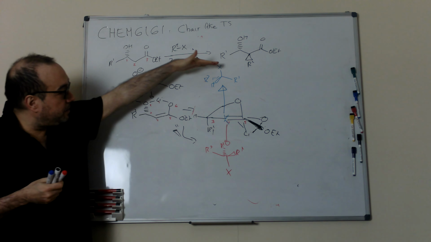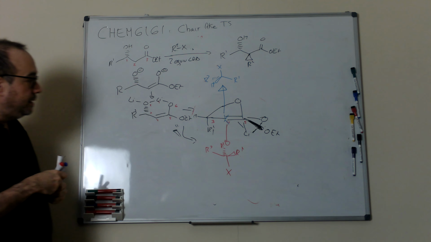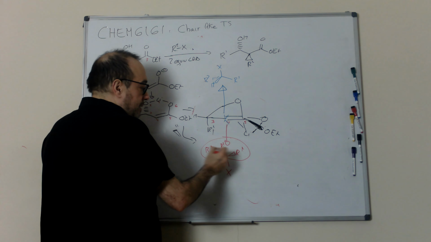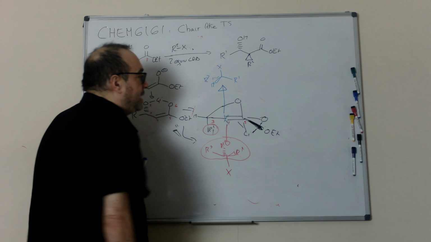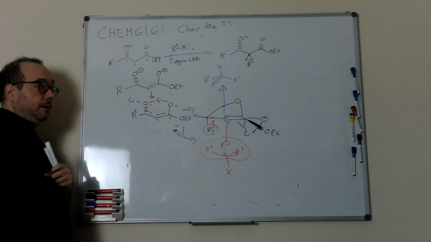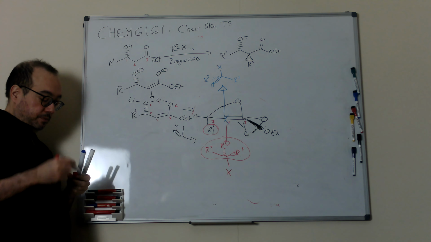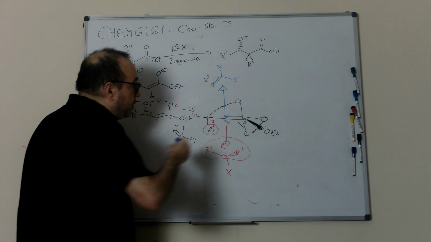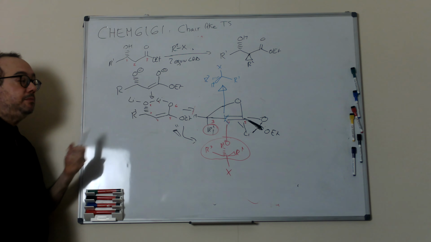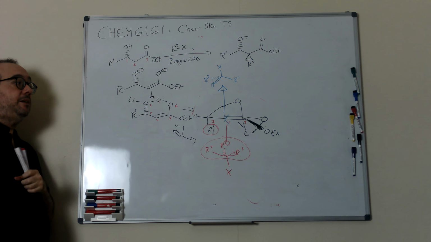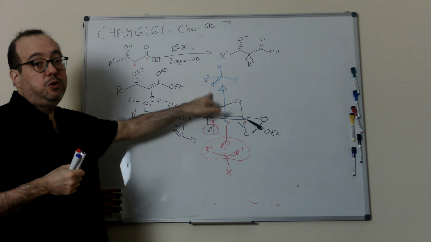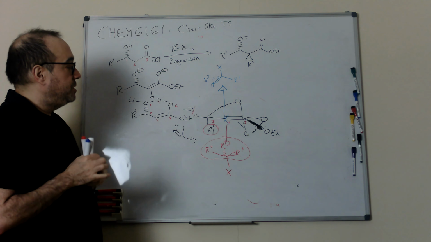And now if we see this approach and this approach, clearly when the approach is from here, from down, these three substituents are crashing with R1 of the chair-like transition state. While the blue approach is quite empty. That means it's not crashing with anyone. This is why the blue approach will be favored, will be the less energetic approach.